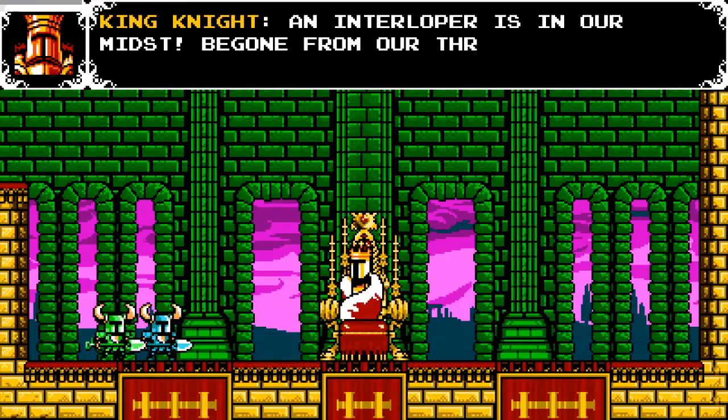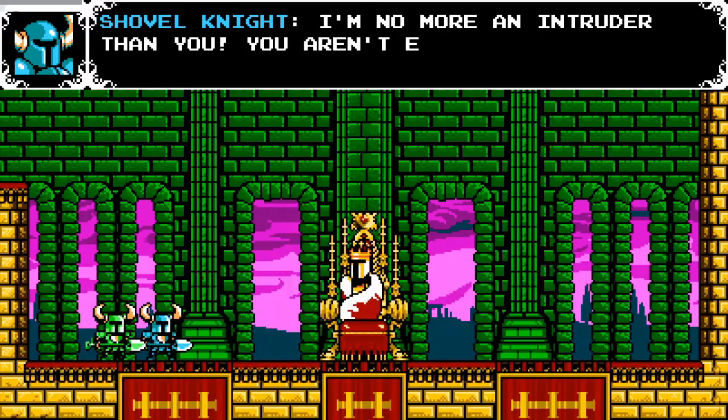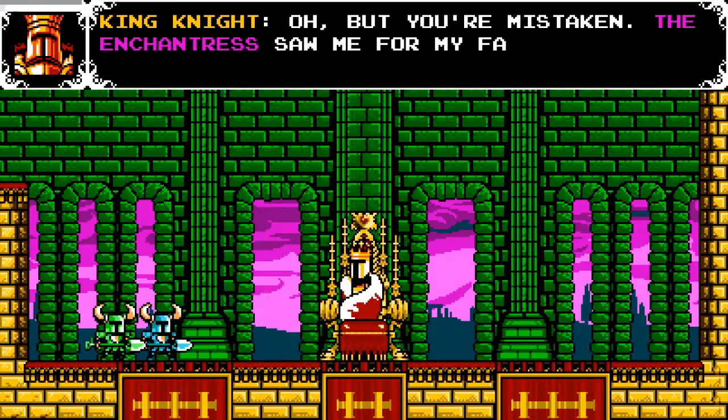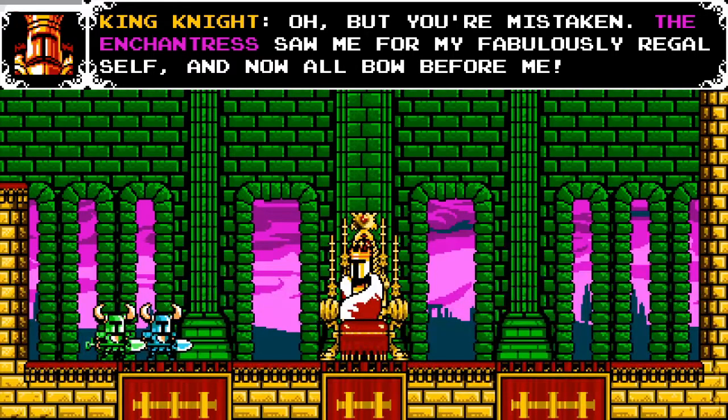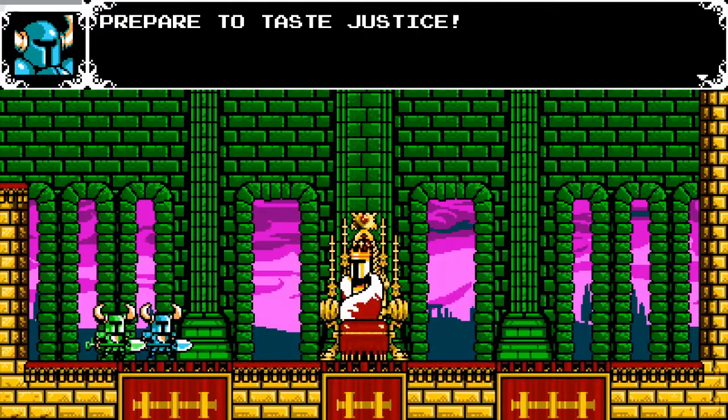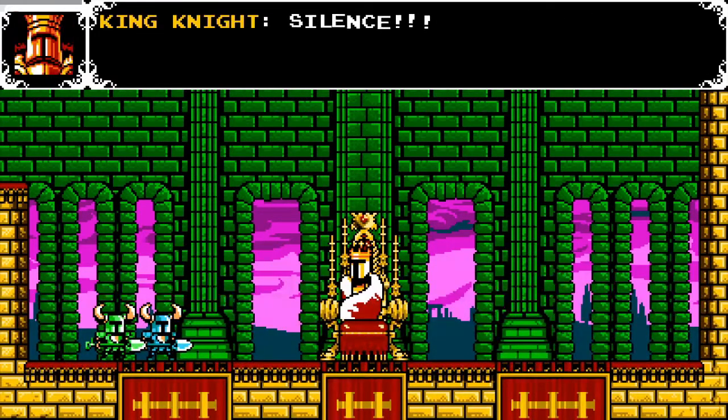An interloper is in our midst. Be gone from our throne, knave! I'm no more an intruder than you are. You aren't even a real king. Oh, but you are mistaken. The Enchantress saw my fabulously regal self and now bow before me. You're not but a decadent dandy. Prepare to taste justice. Shovel justice.